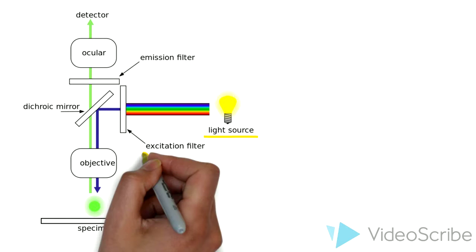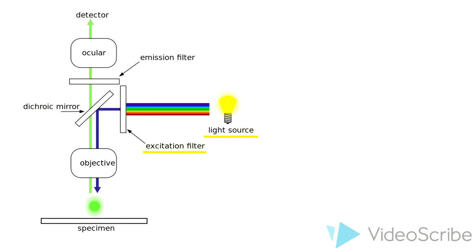The first component is a light source. The light will reach an excitation filter. As I have mentioned before, different fluorophores need to be excited by light in different wavelengths. The excitation filter will absorb all the wavelengths and only let the wavelengths of interest get through. Therefore, the filter needs to be chosen depending on the fluorophore that we are using.